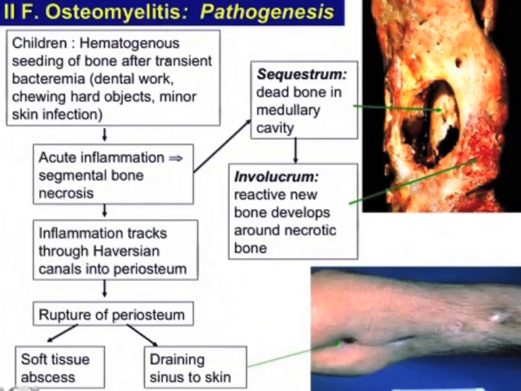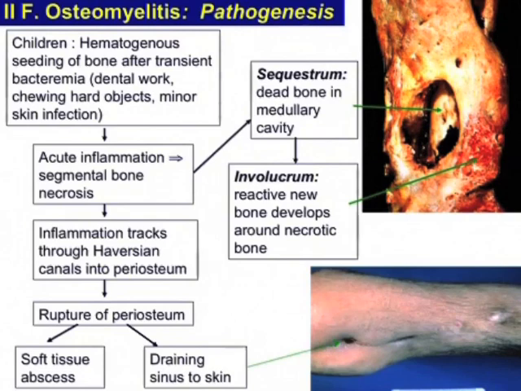So this is a little view of the pathogenesis of osteomyelitis. In kids, especially when you see osteomyelitis, we think it's usually a hematogenous spread of the organism from little breaks, like just from brushing the teeth, you get bugs in the bloodstream. And those can, in an immunocompromised person, result in dissemination into the bone. Once the bacteria is in the bone, you're going to get neutrophils. Those are the first cells that respond. You get a whole bunch of neutrophils.